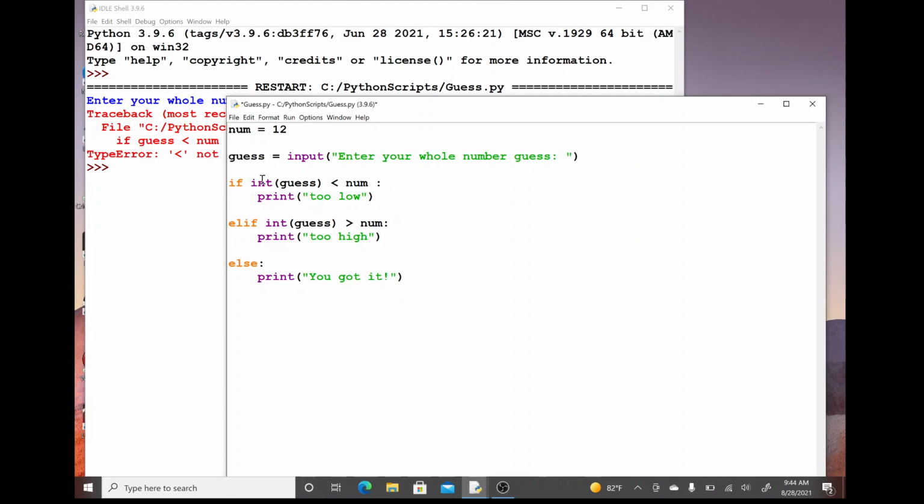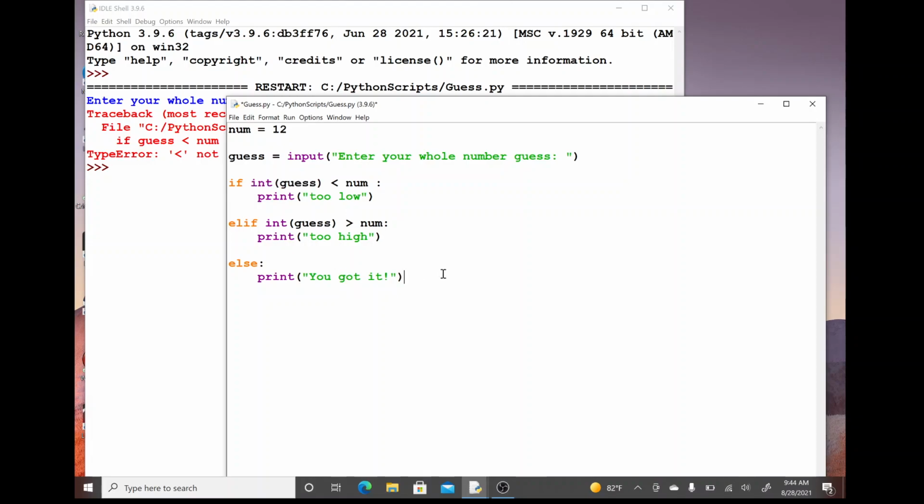If they don't put in a whole number, then this causes a problem because it can't force something strange to be an integer unless it's an integer. But anyway, they're going to put in a whole number. That will be fine. And then that way we compare a whole number to a whole number.